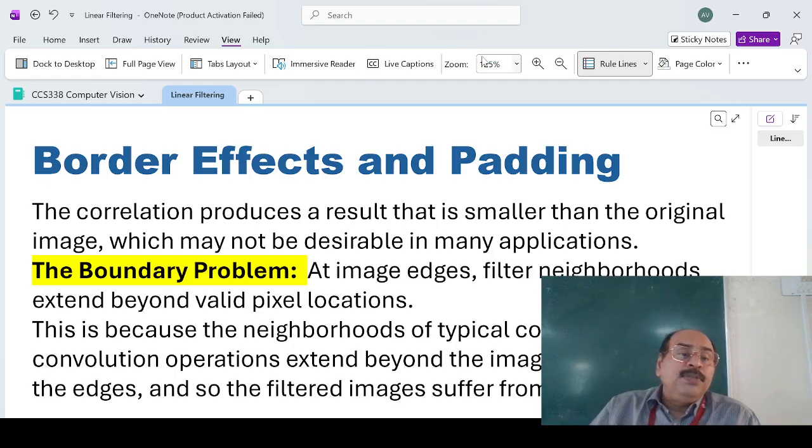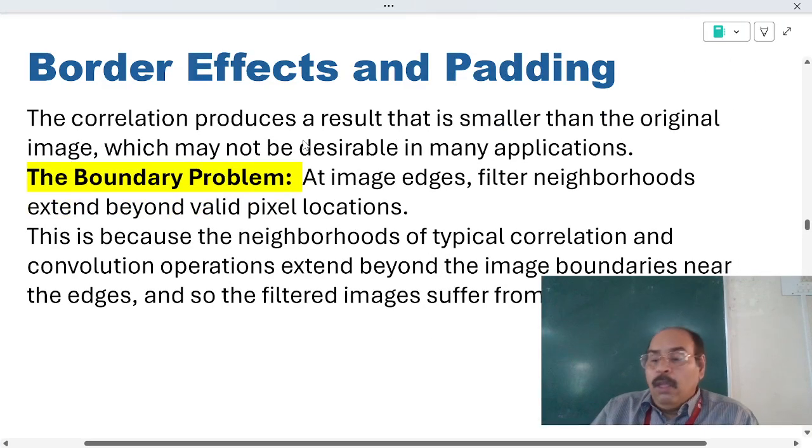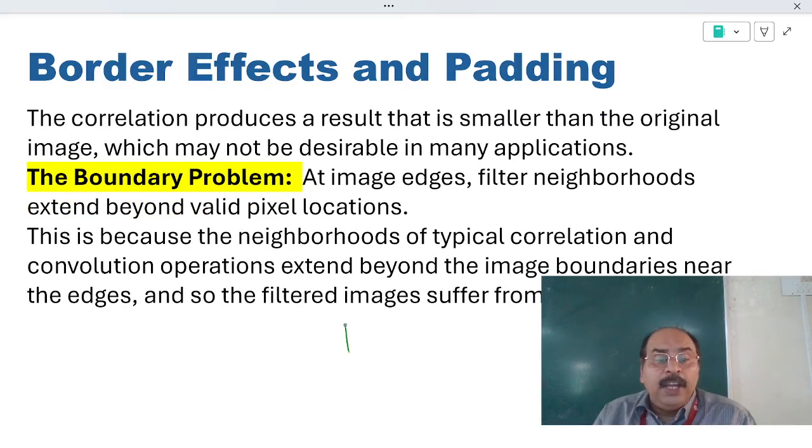You have an image, consider this to be an image, and you are doing pixel wise operations on the image based on the neighborhood values. Let us take this x. What happens to a point here A where the neighbors are beyond or outside the edges of the image? The value of the pixel at A depends upon its neighboring values, right? Here you don't have enough number of neighbors.